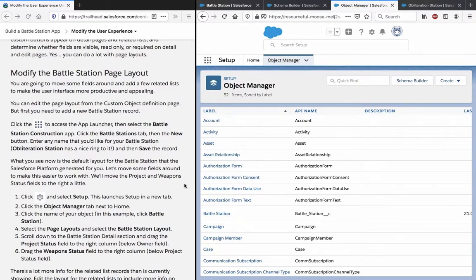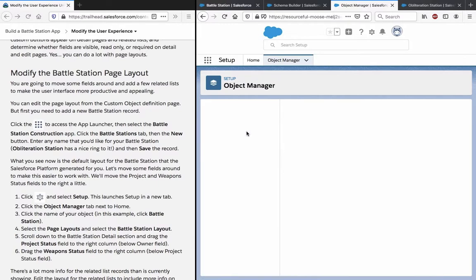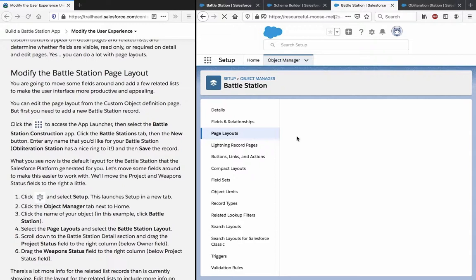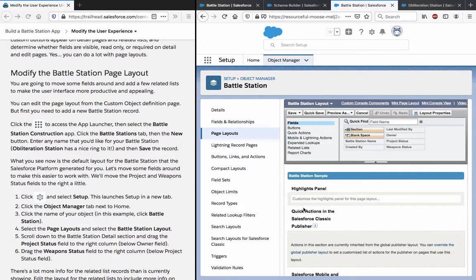Click the name of your object, in this example, click Battle Station. Select page layouts and select the Battle Station layouts. Drag the project status field to the right column.